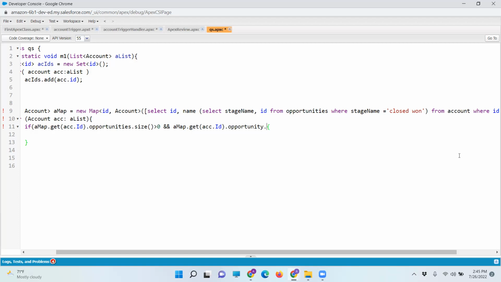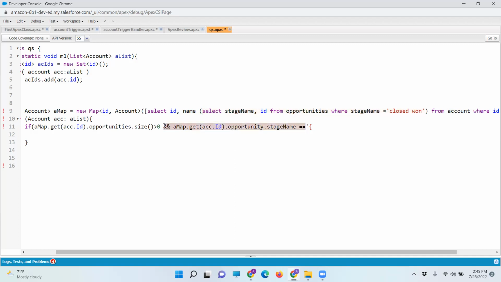Opportunity dot stage name equals. No, why are you checking closed won? You are already doing that check in the subquery. You are doing the subquery already. So you do not have to write that and condition in line number 11.